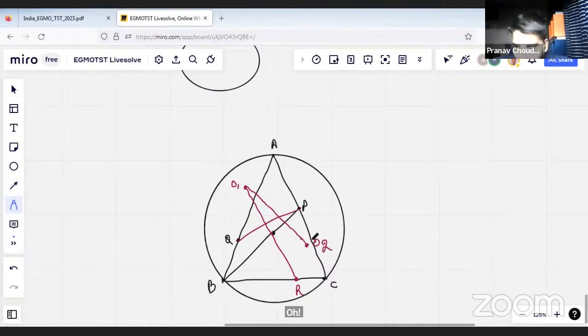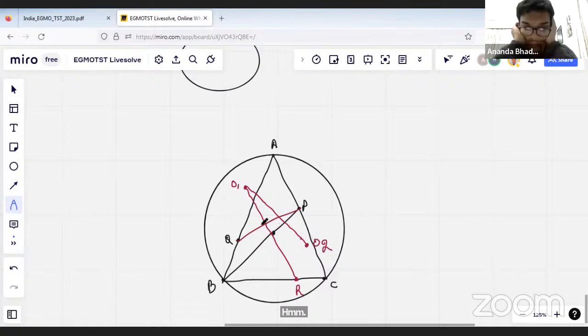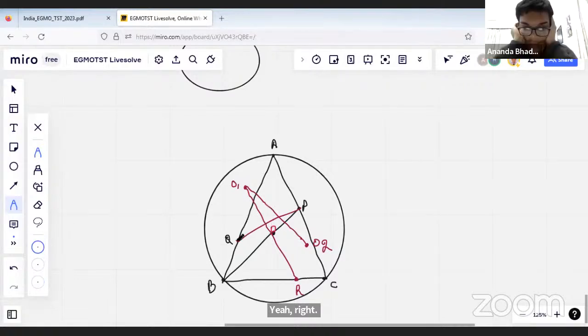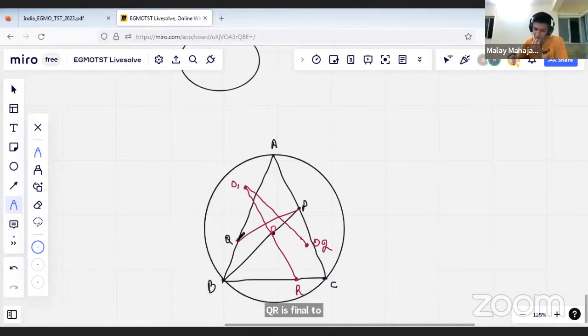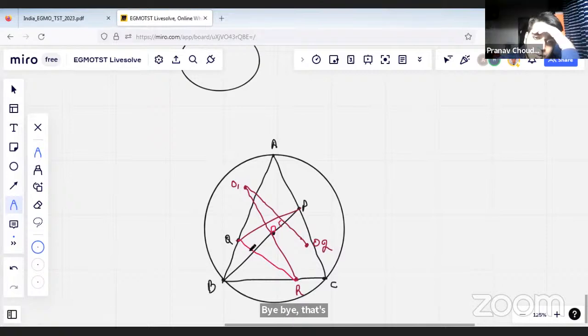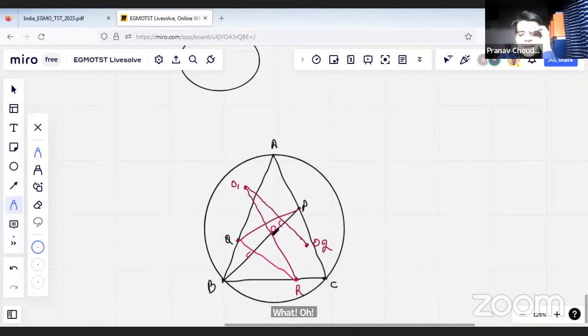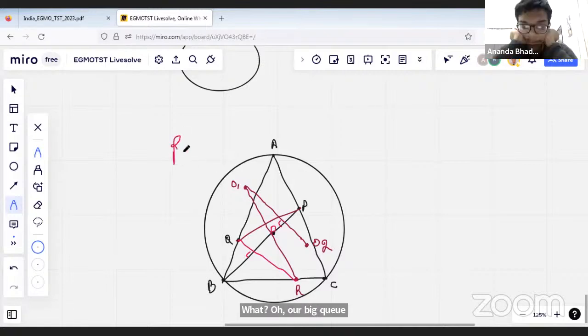Is the diagram now fine, people? Yeah, fine. Also, I'm getting QR is parallel to BO, if that helps. Sorry, QR is perpendicular to BO. From my angle chasing, basically we're getting PR parallel to O1O2. Is RBQ isosceles? Yeah, that's a problem condition. RPQ isosceles was not given. RBQ, RB. Oh, B for ball.